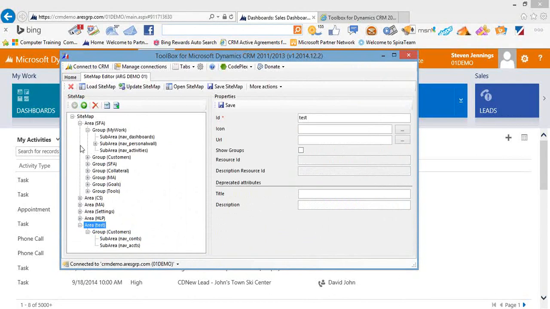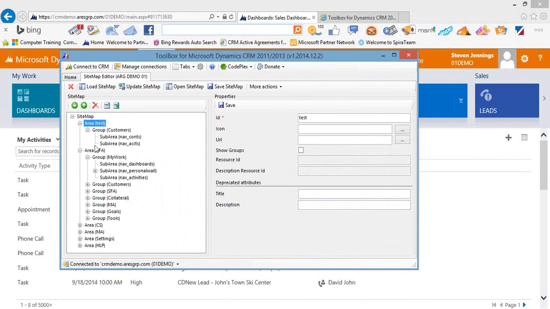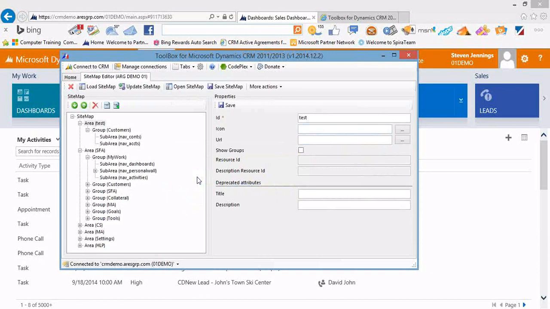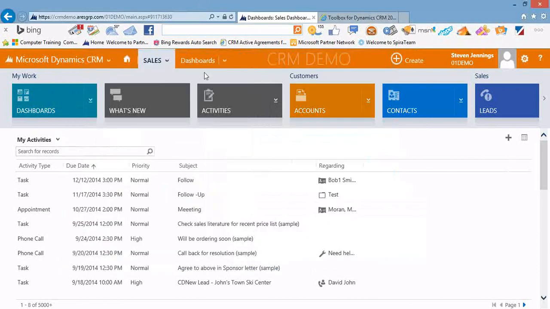Now that I have this in here, I'm also going to move my area to the first because, you know what? I want it right in the beginning. So I've got test, sales. I'm going to update. This will basically save it as an XML file that you can use on your hard drive. It's a great way of backing it up before you update it. Again, if you guys can test this before doing it in a production environment, I highly recommend it. It basically means to publish your changes and move them to the environment you're currently on. So I'm basically pushing my changes and I can see that.